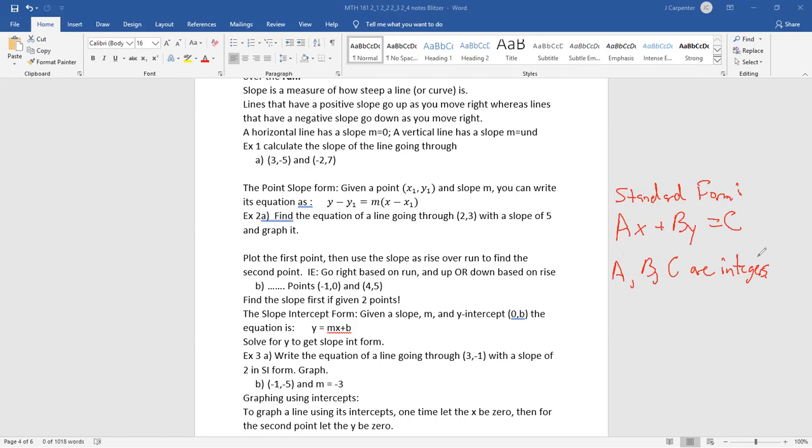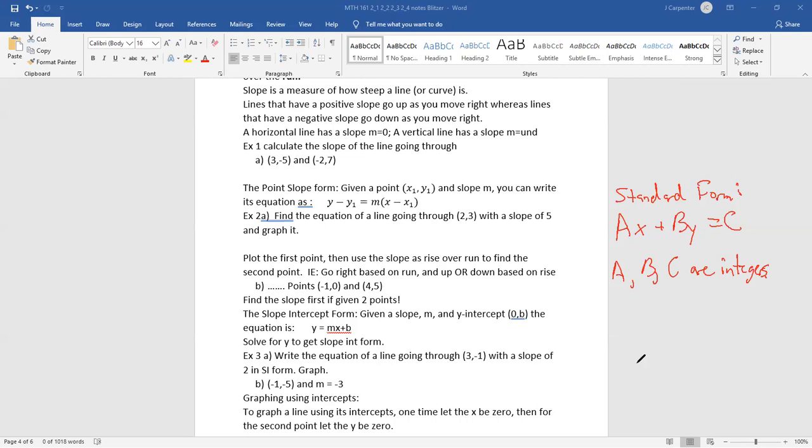Now, I'm not saying that this form isn't useful in some ways. When we do systems of equations, this is usually a really good format to be in for certain methods, like if you were to use matrices or if you were to use elimination, also known as the addition method. So it has its uses, but in terms of graphing lines, which is the main emphasis for now, there is no use to this. It doesn't tell you any information. But you still might be given an equation in this form, and you can still graph it in this form. You can still find different x and y coordinates.